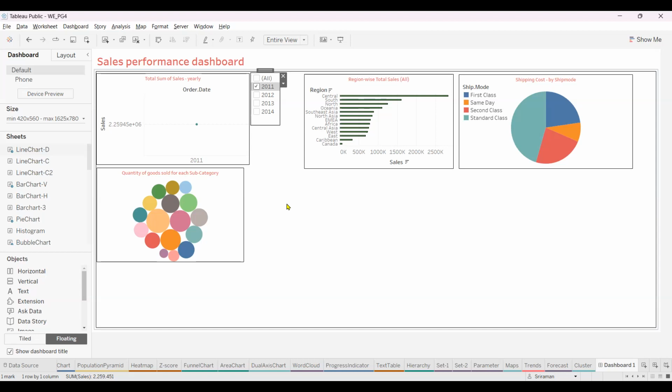Starting sheet action, and this causes change in what? Change in this. Where should it happen? It should happen on the entire worksheet. So you define like this. Now, when should this change?